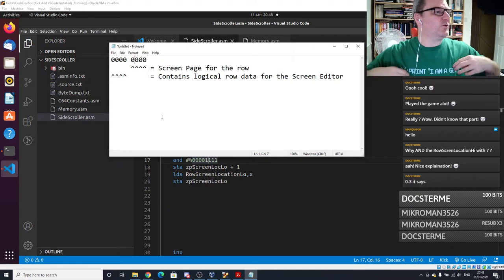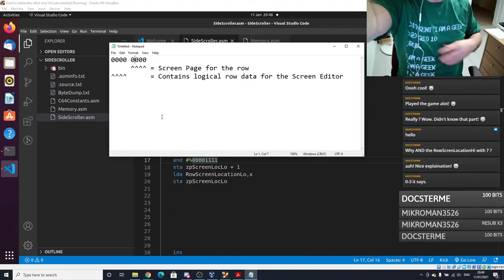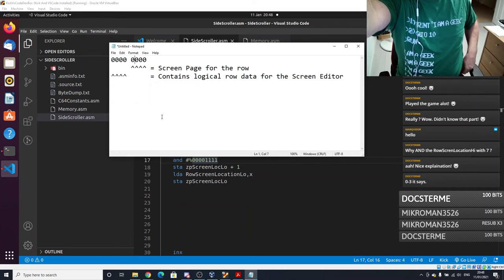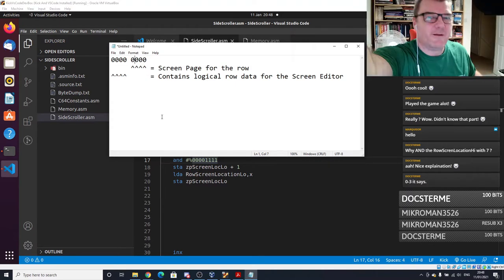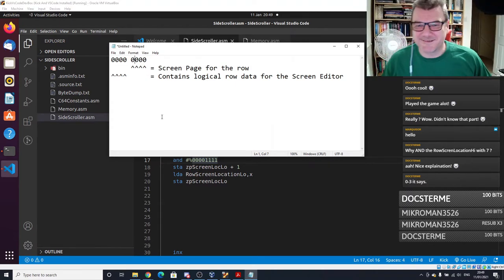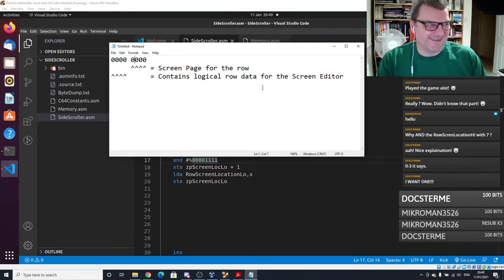By the way, do you like the new T-shirt? Another other half T-shirt. 10 print, I'm a geek. 20 go to 10, run. And then run. All right, so that's why we have to AND it. I'll ask the other half to get you one, mate.